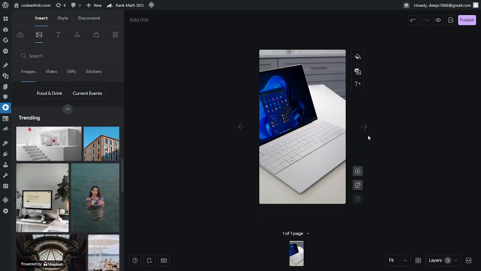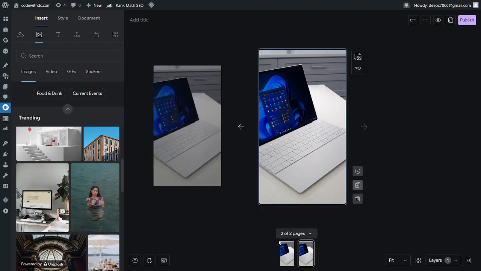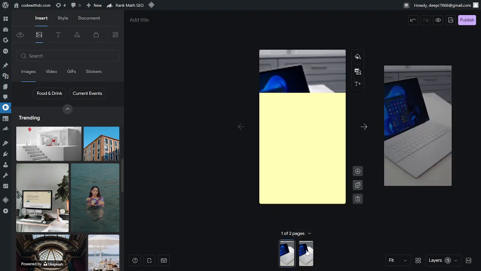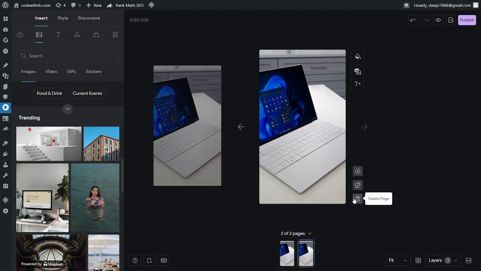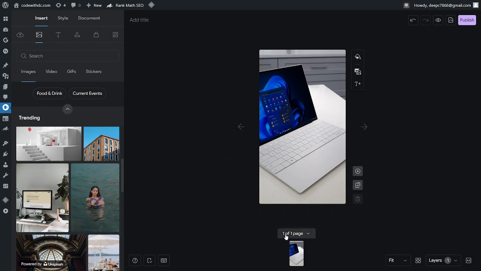And after that, this is the first page which the user can see. After that, I want to add another page or duplicate. Duplicate page means one page will be created as it is, like this one. This one is not that good, so delete. If you created a duplicate page, then you can delete the current page. It will be deleted. As you can see, the other page is gone. So I will be adding a new page.